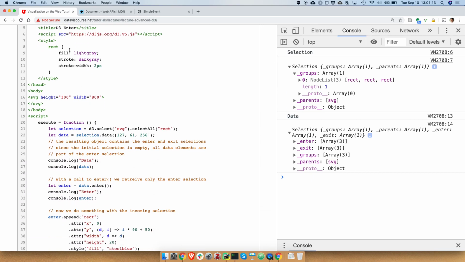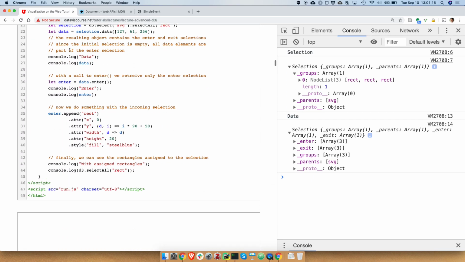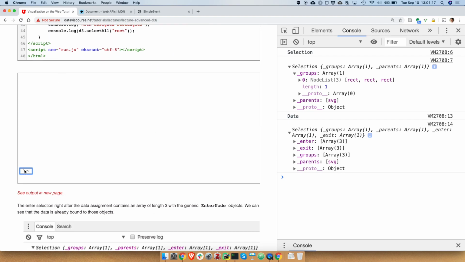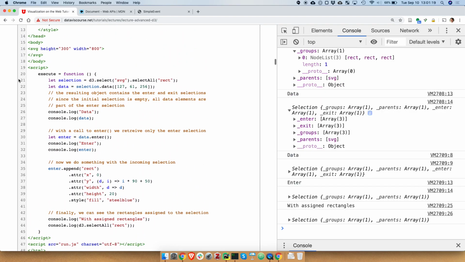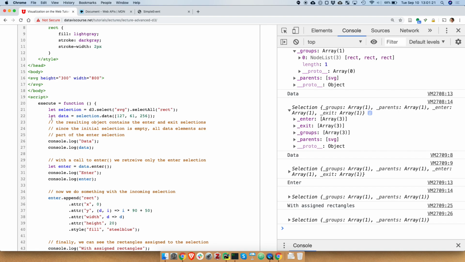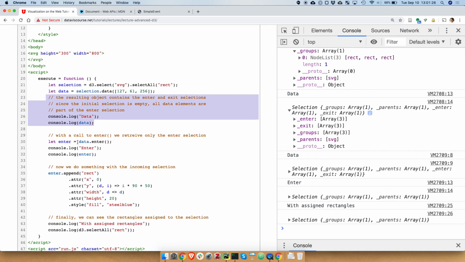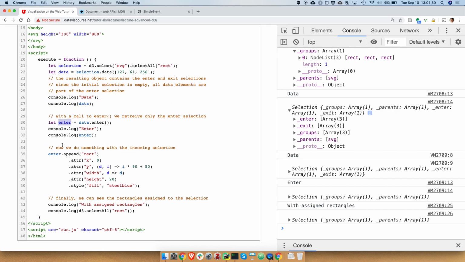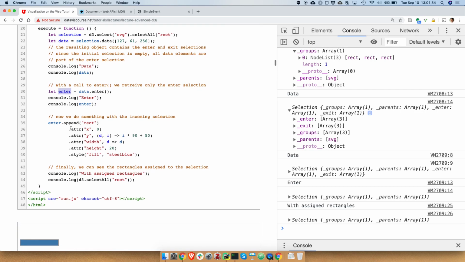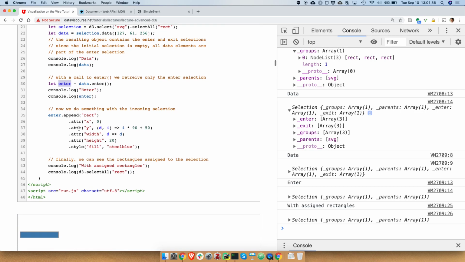Here we do a simple example as we had it last time. We simply start out with an empty canvas and we create those elements by adding the data and then running data.enter. On this enter selection, I'm running append for the rectangle and then doing all the styling on the appended elements.